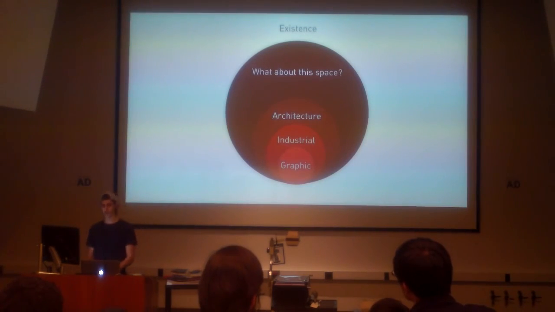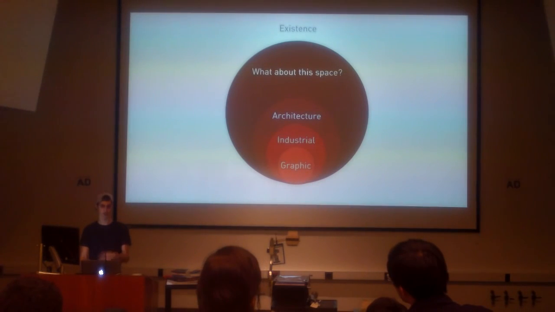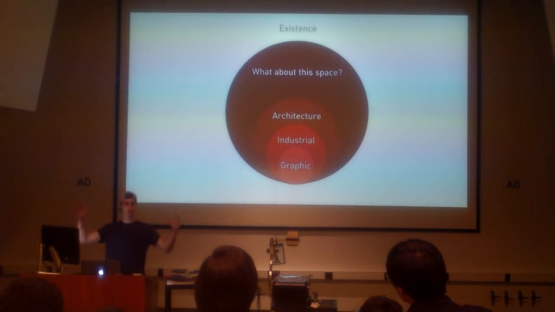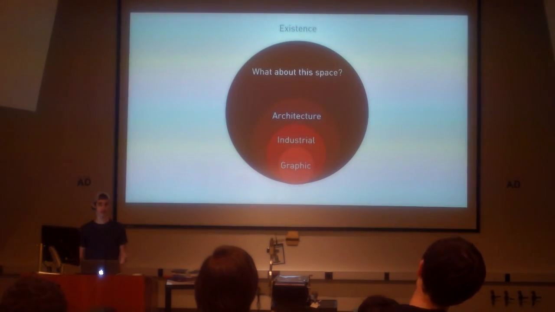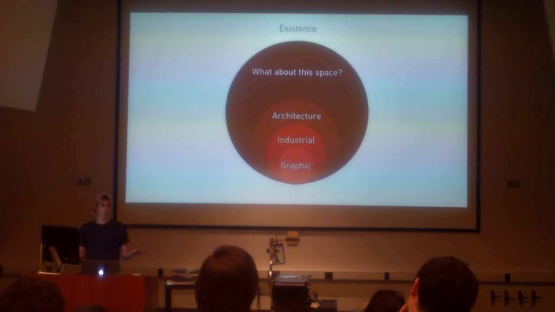So architecture, industrial design, graphic design, fixing those things doesn't solve these problems. You can make things better graphically, you can make things more comfortable, you can make buildings more livable and more energy efficient. But at the end of the day, what about the design of these other things, right? Who are the designers working in this huge space that ultimately governs the way all this stuff is made, right? And that would be politicians and policymakers, like some of the worst people in the whole world, right?